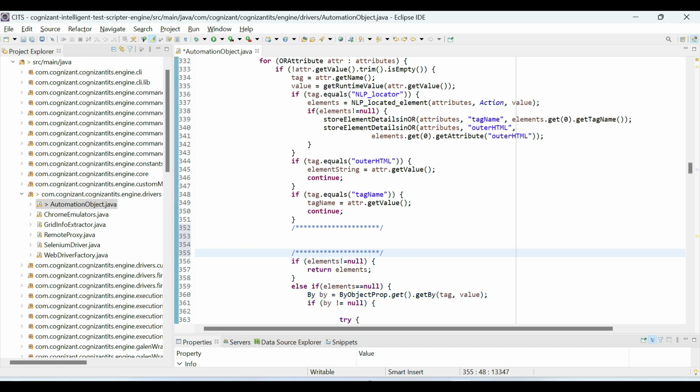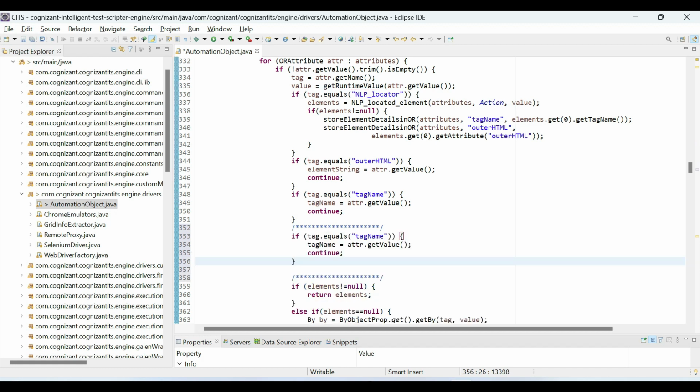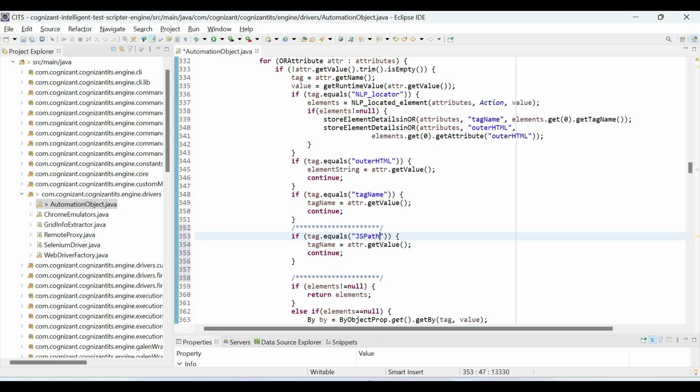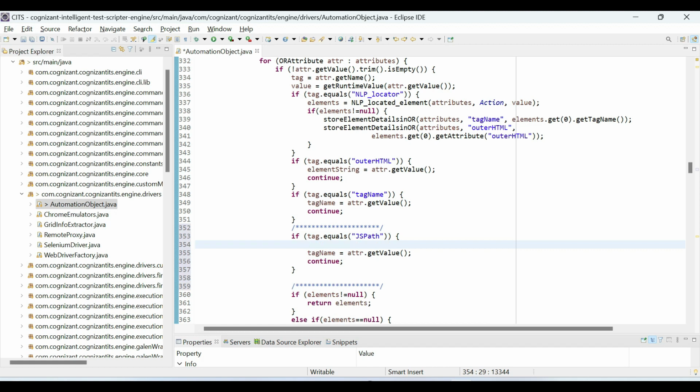Okay, and now I'm just going to paste this. So if tag dot equals JS path, right? Because that is what we have done, JS path.